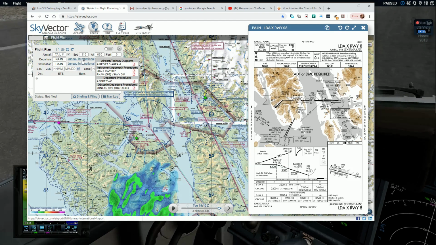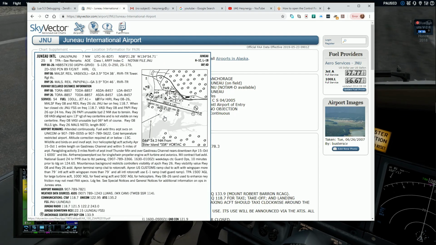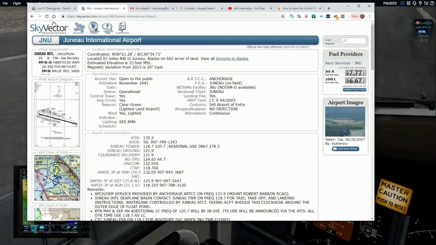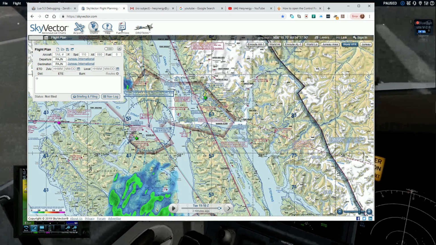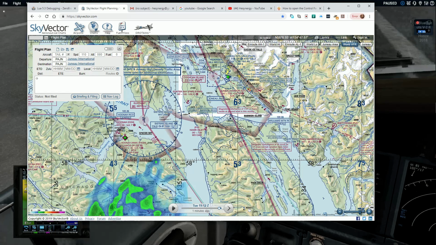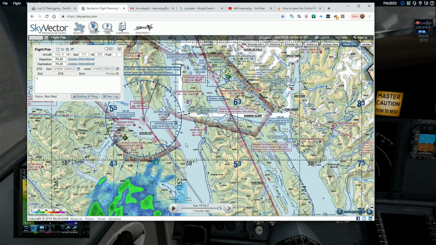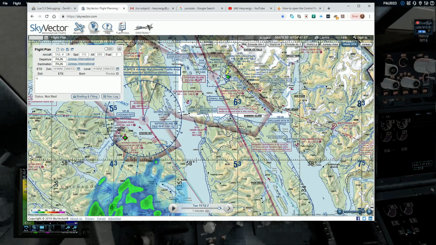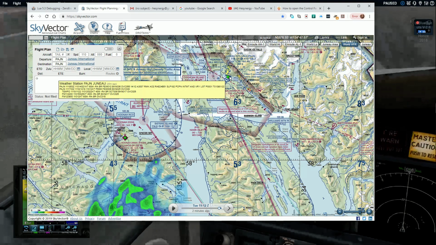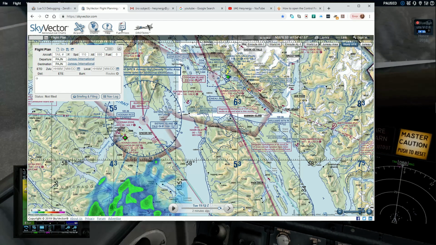All right, Juneau. Coming in this way. That's not helping us. We need to see the approach, and I'm trying to find it. I don't see the island. Juneau, where is Juneau? Oh, is that it? Yeah, PAJN right there.